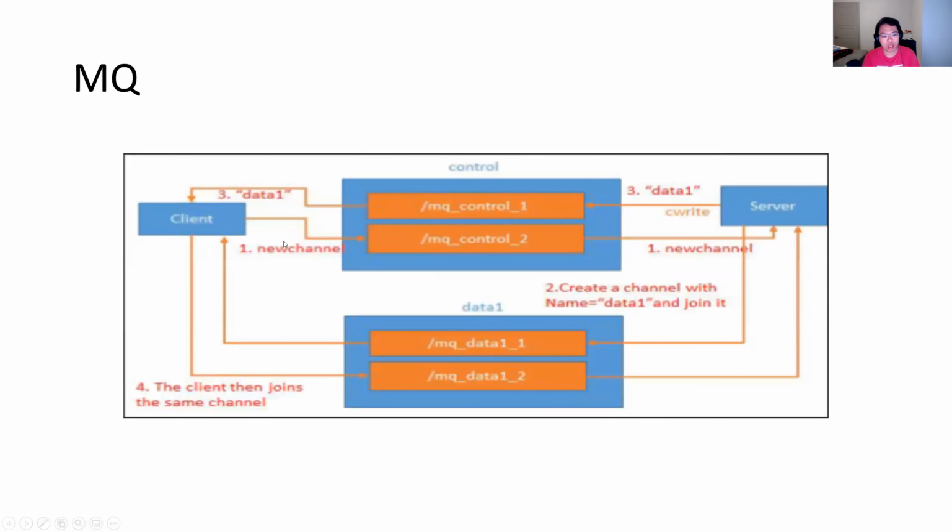And then for message queue, in this case, you have 2 message queues, 1 to control. It's just like FIFO, but now you can only put, let's say you plug in 1 channel right here, then it will plug it out, and the size of the message, which I will talk about in a bit, depends on how you code things. For the buffer you put out, there might be some problem that is unique to message queue that we'll talk about in a bit, but basically the operation is very similar to FIFO.